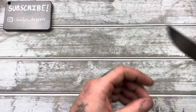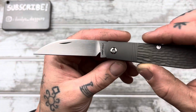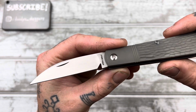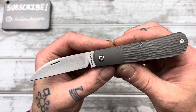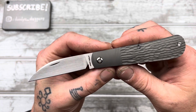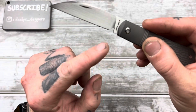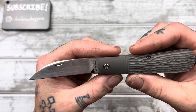Let's move this. S90V blade steel. Very nice large sharpening choil, which I really, really like. I love that. So this is the second time that he's released the laid back jack, and so this is basically a V2, and there's been some changes. One of them is the sharpening choil is larger than on the first one, which is excellent.